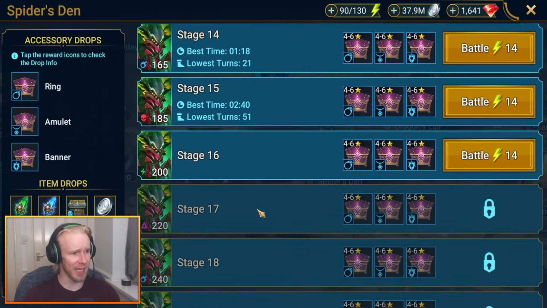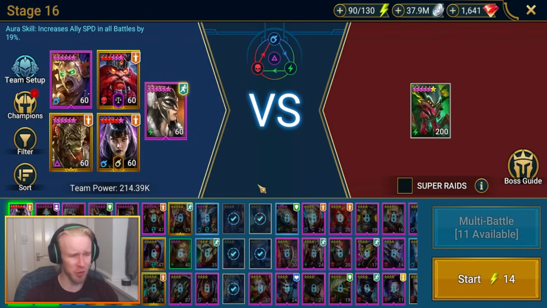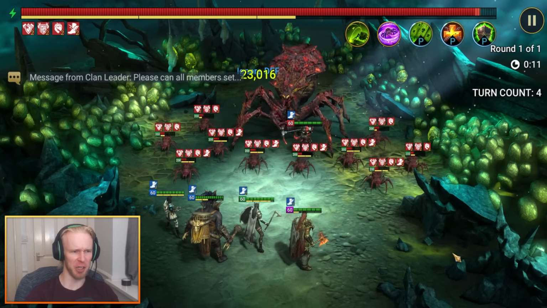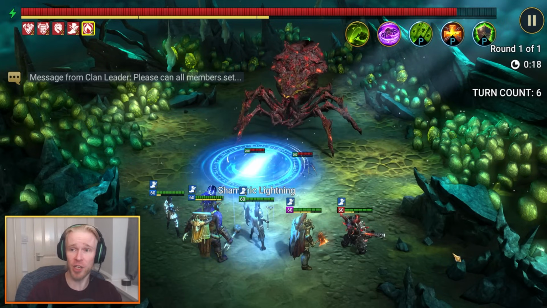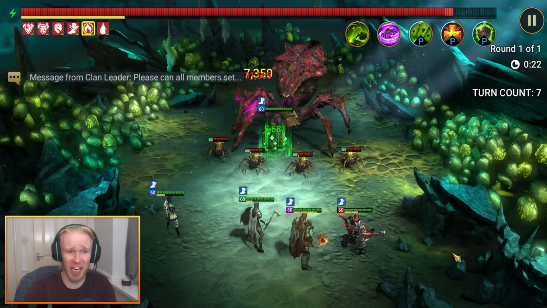Dude, welcome to the free-to-play account, man, where I've never even cleared stage 16 of Spider's Den before. Surely we can pull this off now. Come on, mate. With the fully booked Supreme Gallic and the Thorlin Foulbait on the team, this should be doable, surely, right? This kind of feels like the only way to progress in Spider's Den, when you're on a fairly early game account still, is just build big AoE nukers and kind of brute force it, man.